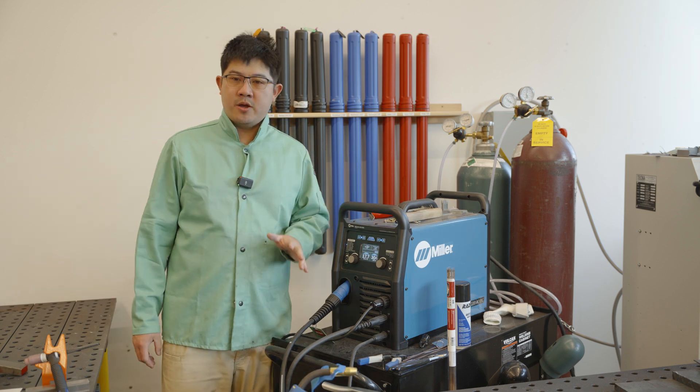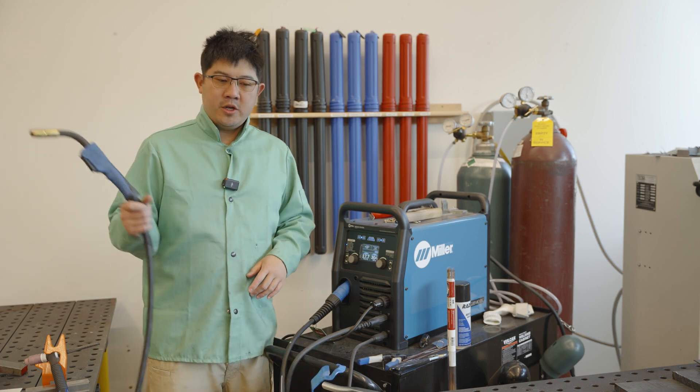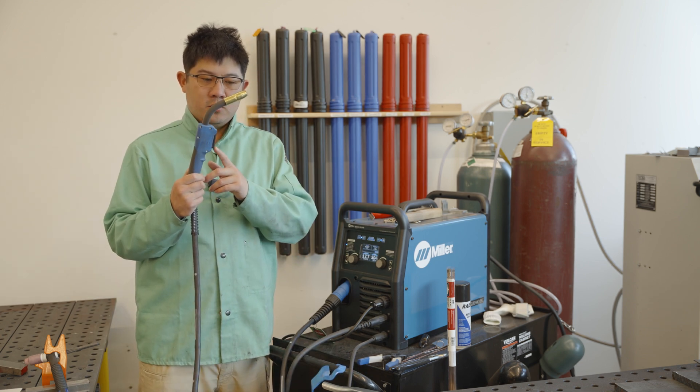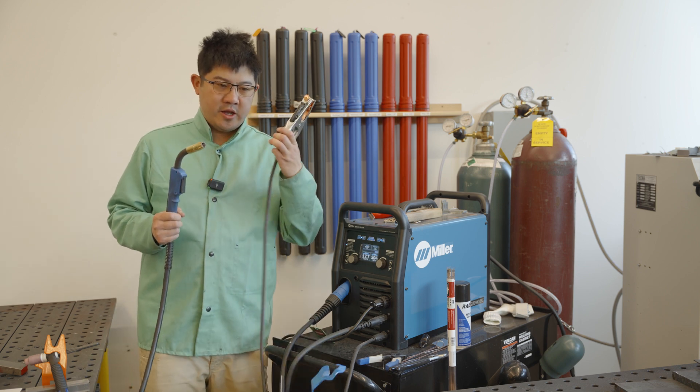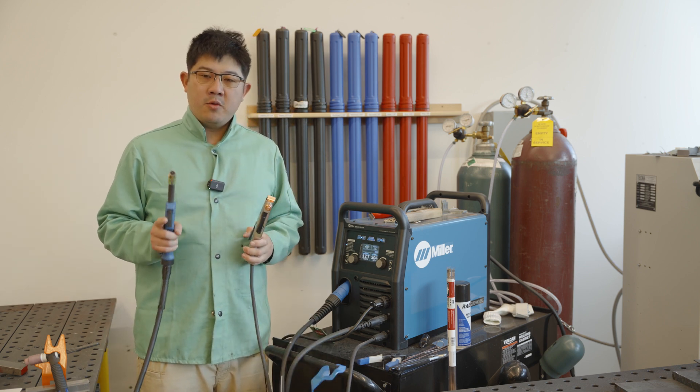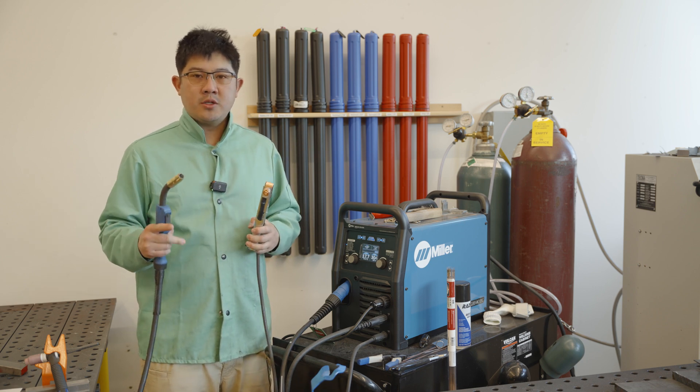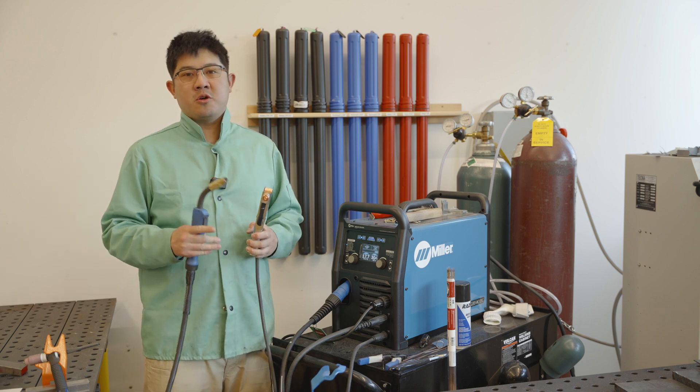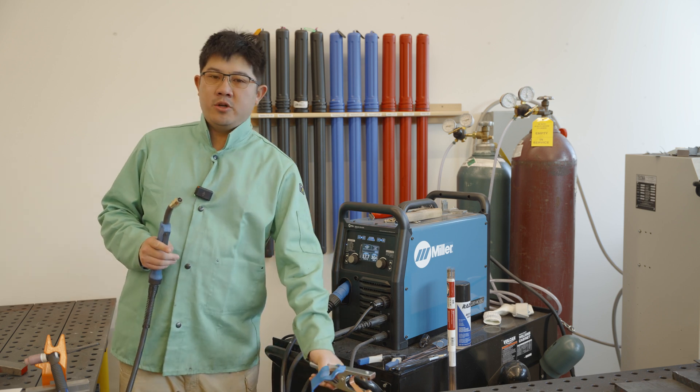So that's the machine setup. Now we're going to talk about the accessories you're going to be using. So we have the MIG welding gun right here. This has a trigger that then starts the welding process, and there's also the grounding clamp. Now for MIG welding to work, you have to have a complete circuit. So the grounding clamp has to be connected to the workpiece or a table that's conducted through your workpiece. Generally speaking with our welding tables, if you put the clamp on the table, you're going to be good to go.